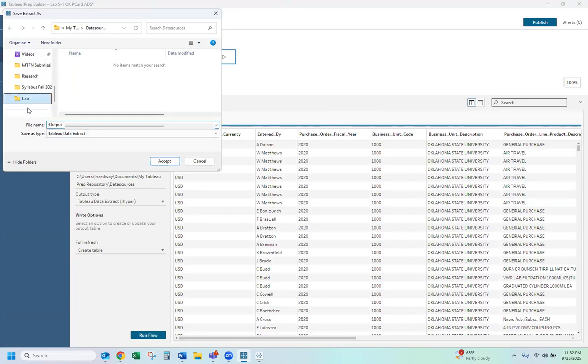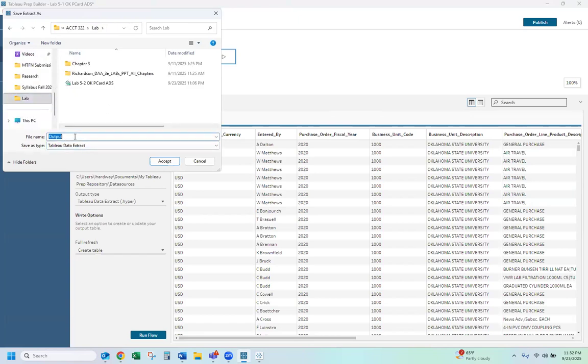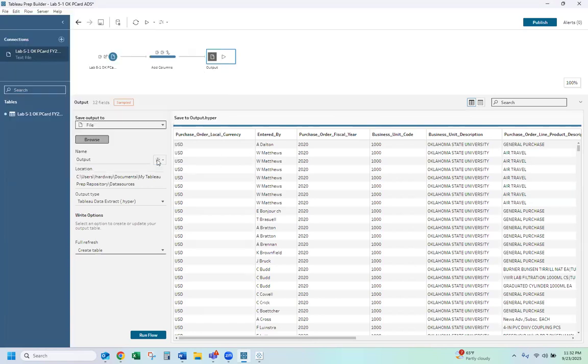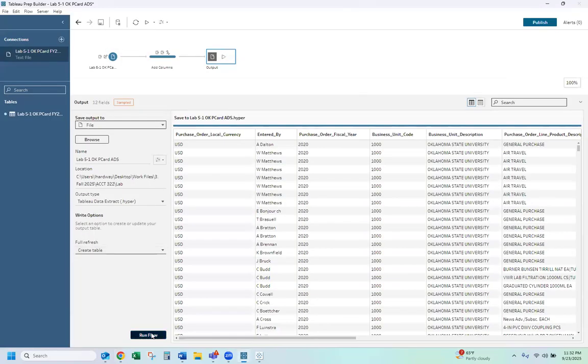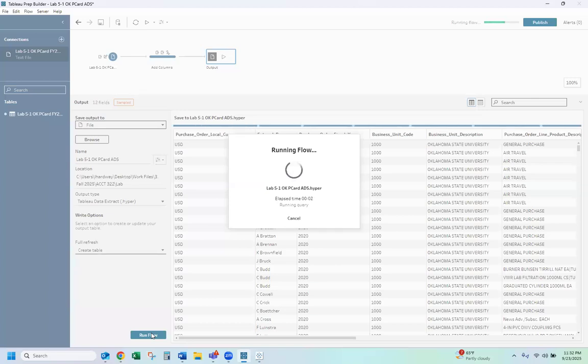I want it to go over here where I've saved everything else. Let's see if I still got that saved. Dot hyper set. So that's what we want to call it. And now we have the run flow button down here at the bottom. And we click that and it's going to do its thing.